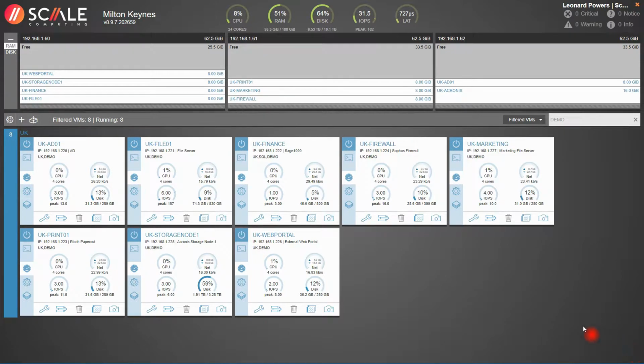So first thing we need to do is create a standard Windows server template. We need to decide as a business what that might be. You can change this at a later stage in terms of memory, CPU, and storage. But for myself, I've decided that I want to standardize. I've already got some machines here that I've built, but I want to create a standard image. And so what I'm going to do is create my first virtual machine.